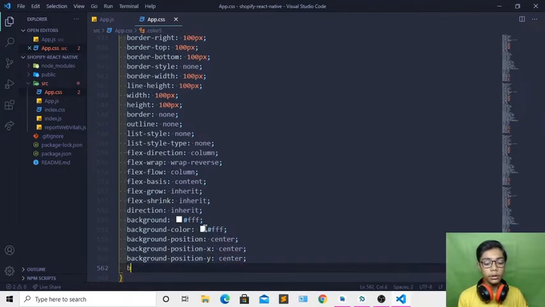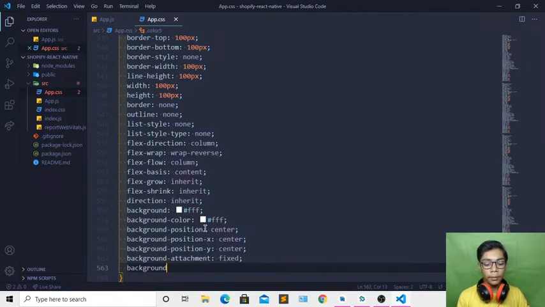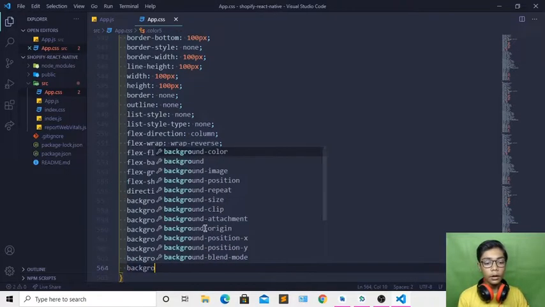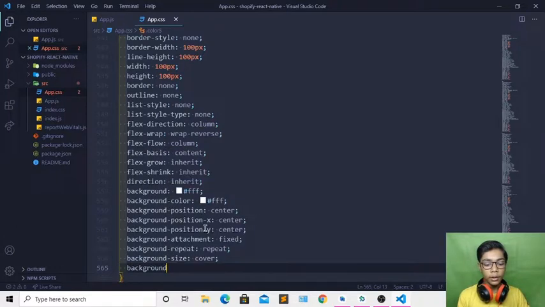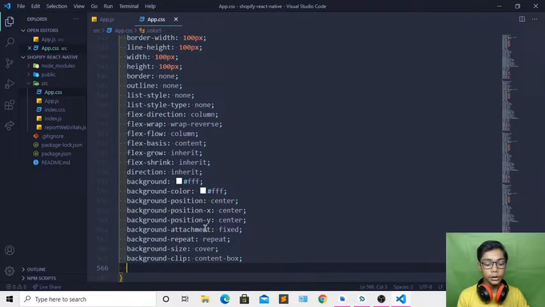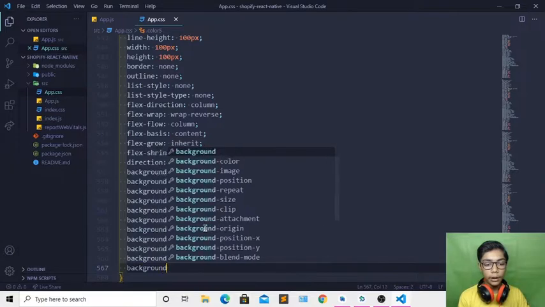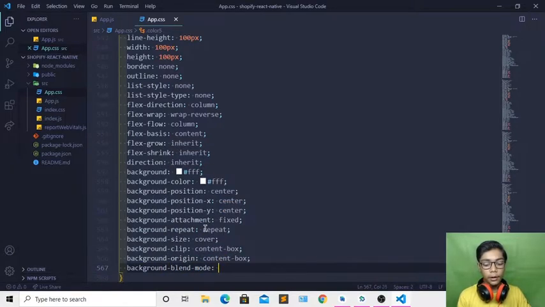Now when you've done all that, I will come underneath again, creating background, and I'll change that to background-attachment. Here I will change that to fixed. Then I will write background and change that to background-repeat, which should be repeat, and create background-size, which should be cover. And when you've done all that, after it I'll come underneath, creating background, and I will write background-clip: content-box, create background-origin, which will also be content-box here. Now, when you've done all that, I will come underneath creating background-blend-mode, which will be color-burn, so I will write that.